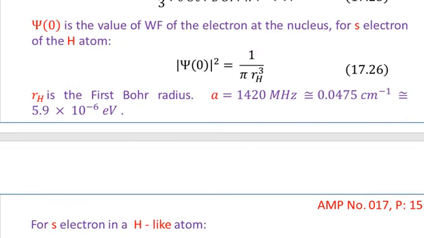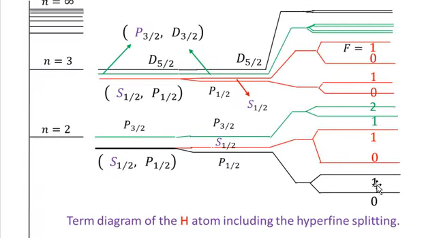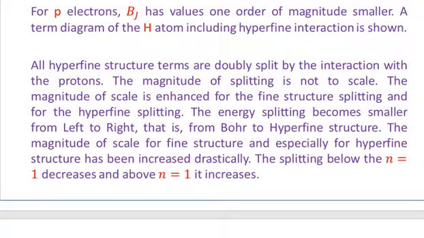So let me show you that one in the diagram. You see that these are the hyperfine structures on the rightmost side, and you know that each level is doubly split over here. For example, at the bottom you have doubly split in black, then the red doubly split, then again green doubly split. So these hyperfine structures are doubly split. I shall be coming back to that figure for greater detail, but let me finish this paragraph first.